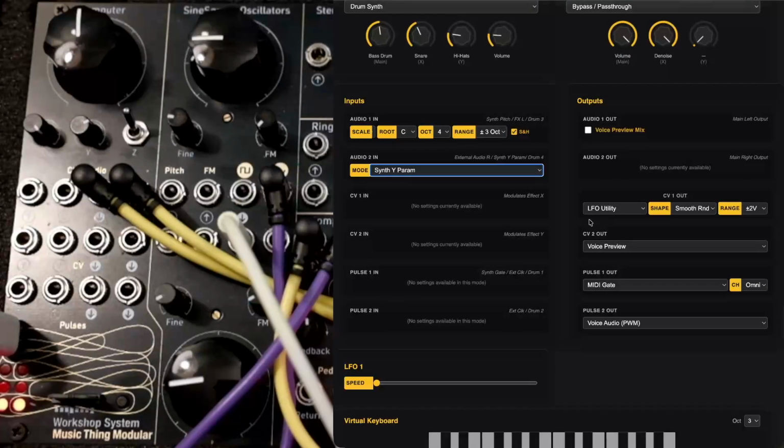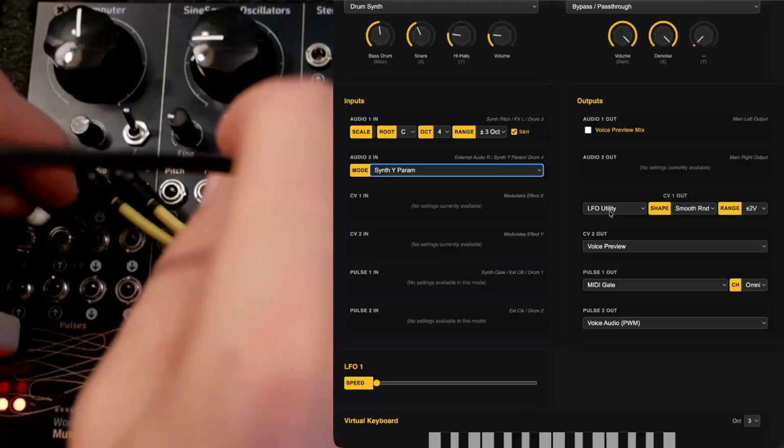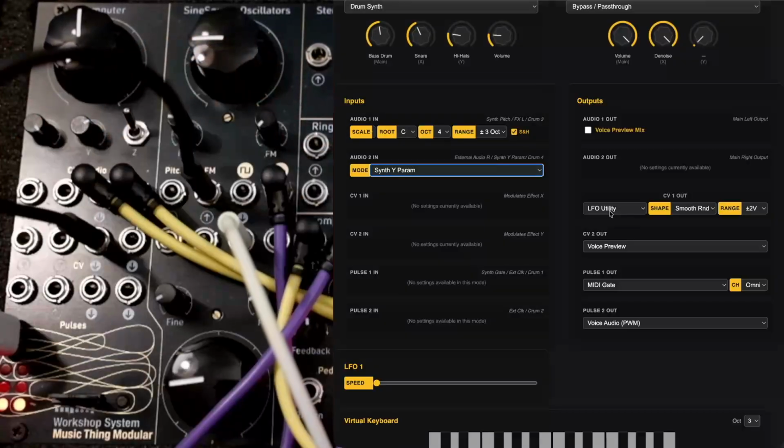For example, you could output an LFO on your utility output, which would sound like that. Let's put that into pitch in. Let's just connect that to audio out.